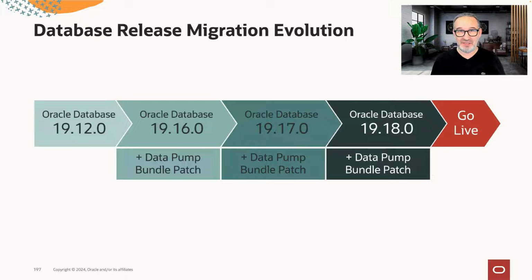One thing very important here, because when a project runs over such a long time, it's also important to understand where we started database release-wise and what we added. So we, of course, added also some one-off fixes, but we started with 19.12. And at some point, it became clear that we need fixes in a Data Pump bundle patch. It took a while until we really discovered all the things. So with 19.18, we were finally at a point where we said, now everything is there. Every fix we need is included in the Data Pump bundle patch, or is available as a separate merge patch for the environment, and we can go live with it. And this is what we did. We went live with 19.18.